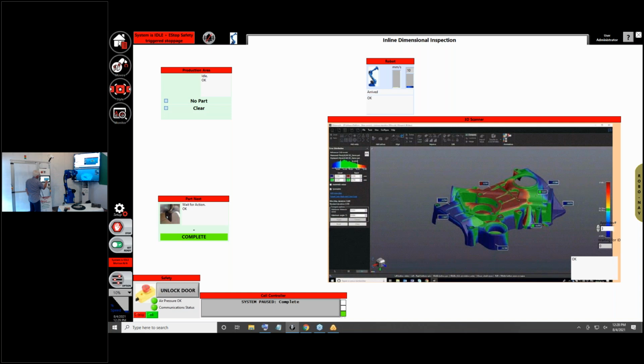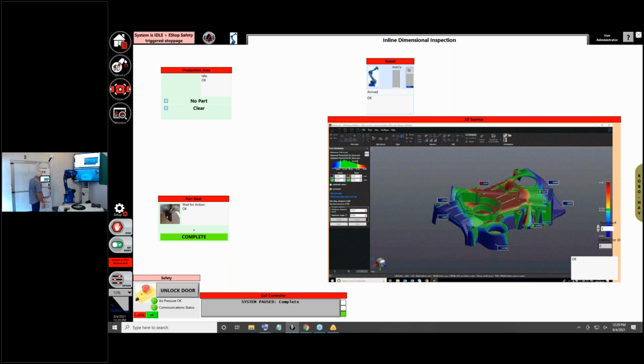This app right here, right now it's got a static image on it. What it would be is a live view of the actual scanning process on a normal installed system. And so we tie the different processes in a variety of ways. Some of the other apps that you're going to need for a full automatic system are how parts come in and out of your cell. So we've got apps for feeding or tying to your production line, sending the results, statistics.